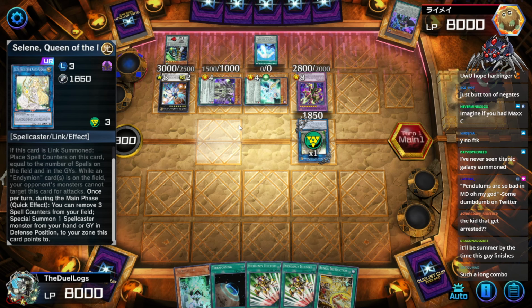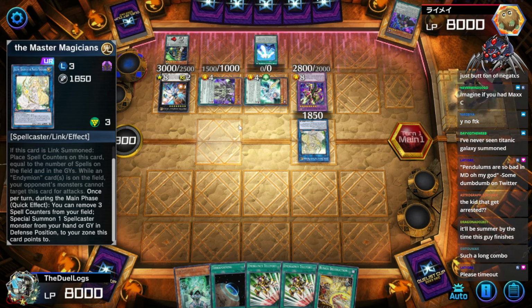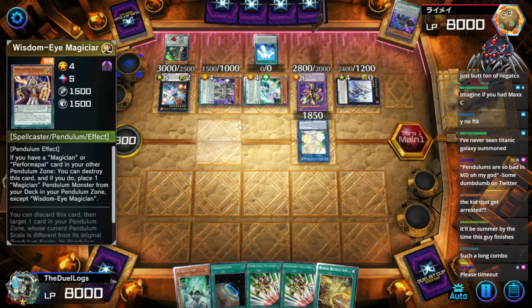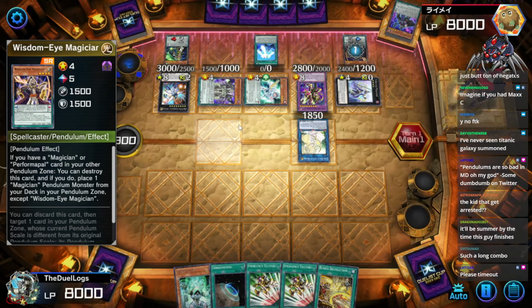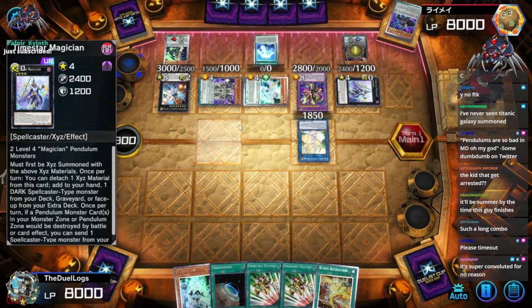Pendulums are so bad, MD. My god, some dumb on Twitter. I mean, if I had any hand trap, I could have stopped this. I just didn't draw into any of them. Please time out. The timer is not that long. He has to be, like, hurting on time right now. I wish I could see my opponent's timer, though.